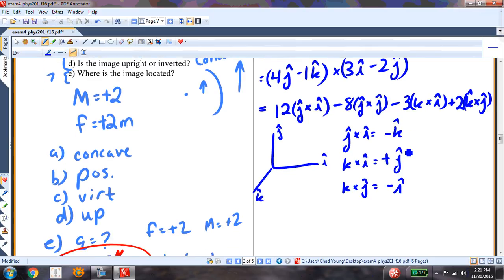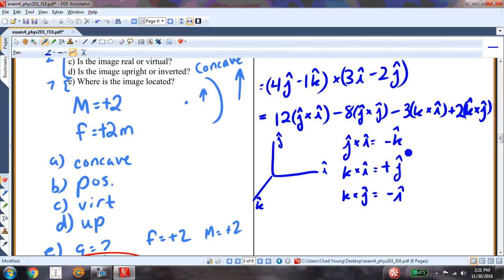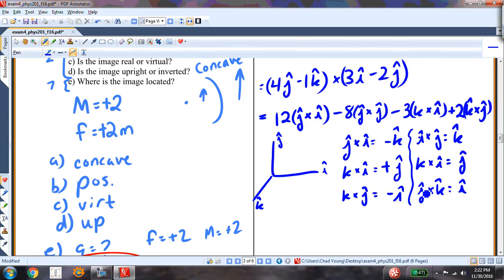If you want to memorize these, I realized something earlier. This is just a little aside. If you prefer to just memorize these, a good way to memorize them is that I cross J is equal to K. Notice that I have I, J, K, all in a line. Also, K cross I is equal to positive J. Notice I have I, J, and then I come back to K over here. And then finally I have J cross K is equal to I. Notice I have I, J, K in order as I sort of go around in the loop.